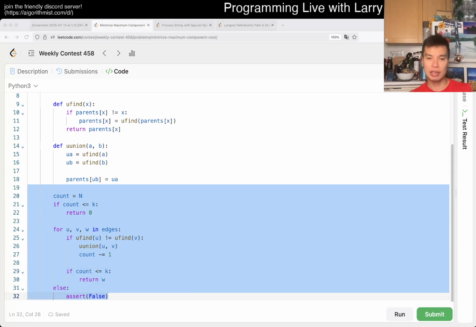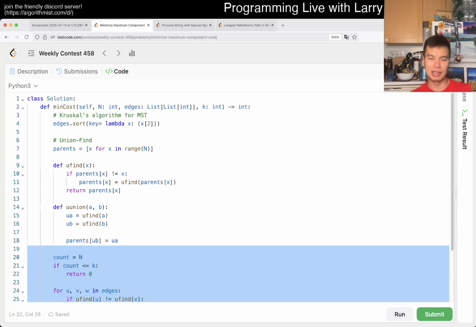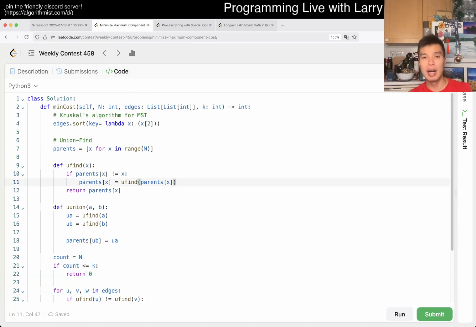You can look up the binary search one too. I don't know why it doesn't show in my submission. I have to go through a lot of clicks to get it. But the binary search is very similar. You saw how I edited it. So yeah, that's all I have for this one. Let me know what you think, and you can watch me solve it live in the contest now.